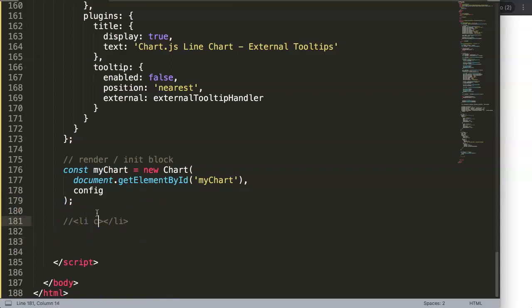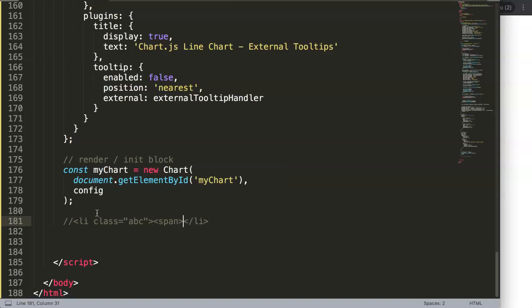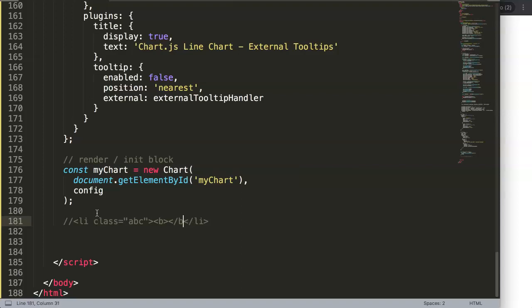So let's say here, and this will be a class, we will say here ABC, and then here what we'll do is the following. I'm going to say here a span, or maybe letter B, make it bold. Of course we should not really use this, maybe span is better. Span, and then we just say class equals bold.